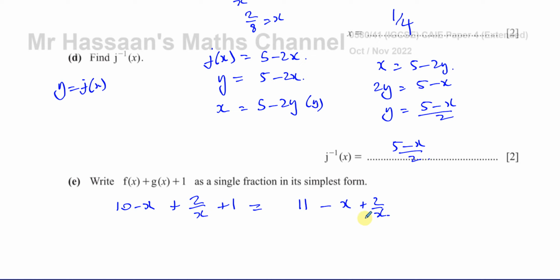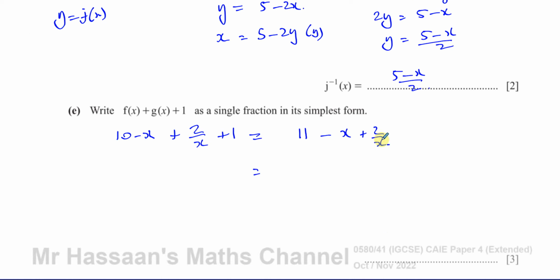All right, now I can make the denominators the same. So I see that my denominator here is x. So I can make them all over x. If I make this over x, and this over x, and this over x. Now this is already 2 over x, that's fine. Here, this is like x over 1, this is like 11 over 1. The 1 becomes an x by multiplying it by x, so I multiply the top also by x. So this is 11x. And this 1 becomes an x by multiplying it by x, so I multiply this top by x, so I have x squared.